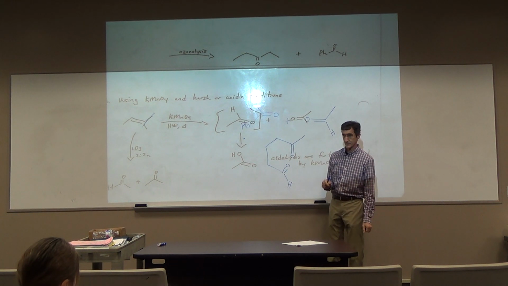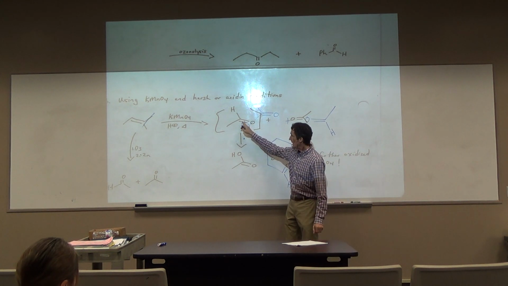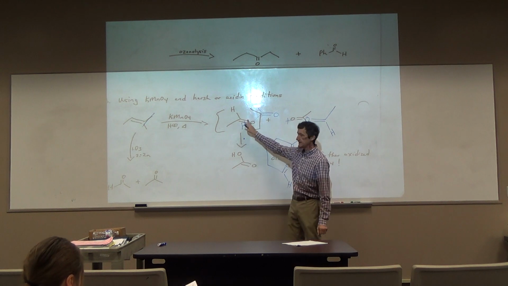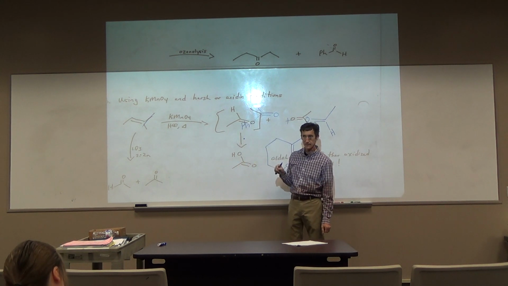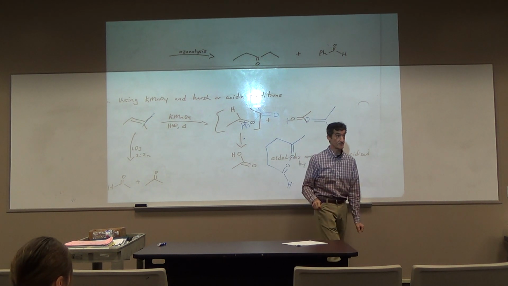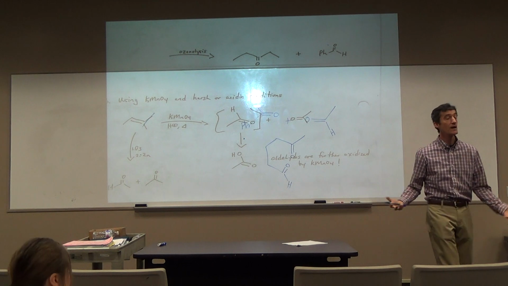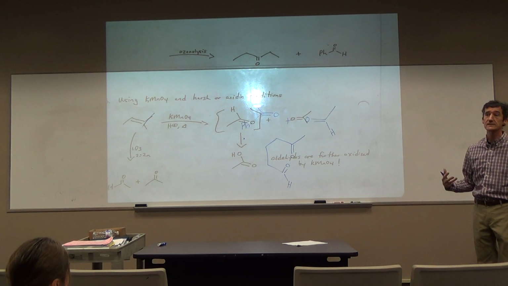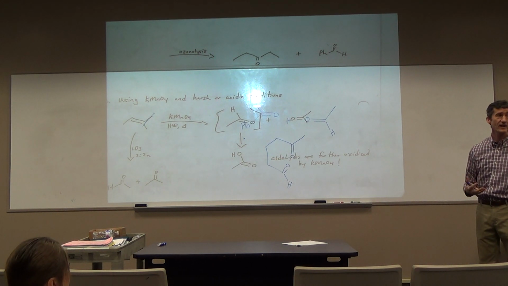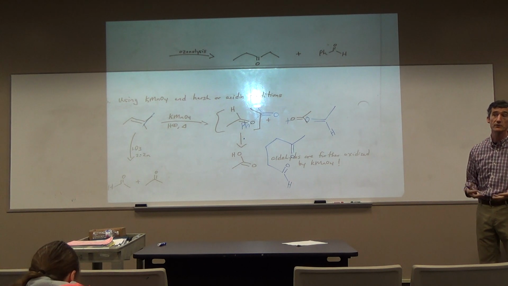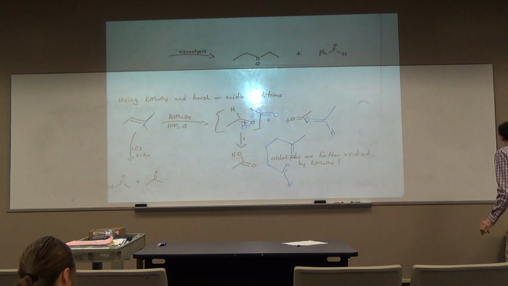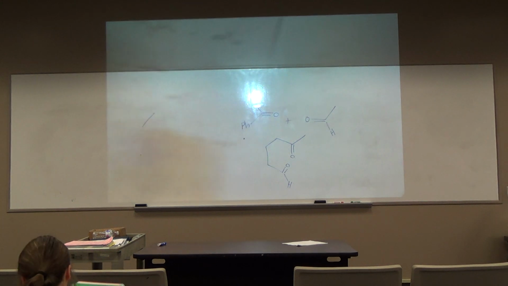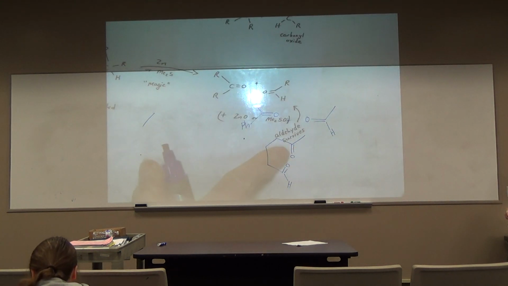Why? Because, yes, you first get an aldehyde and a ketone, just like that. But what does KMnO4 do to aldehydes? It oxidizes them to carboxylic acids, right? So, KMnO4 does the same thing. The problem is aldehydes don't survive when you use KMnO4. All right? Aldehydes are further oxidized. See, back over here where I said aldehyde survives.